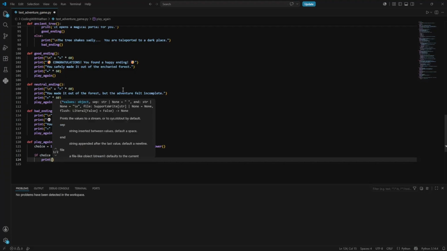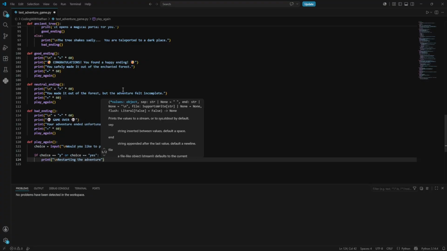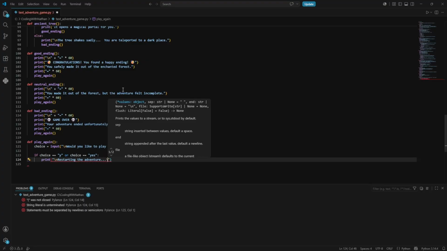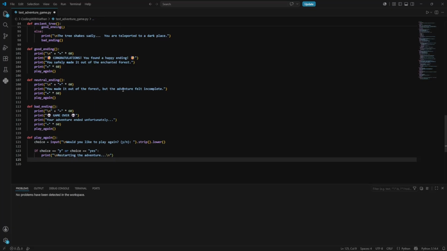Print starting the adventure. Start game.